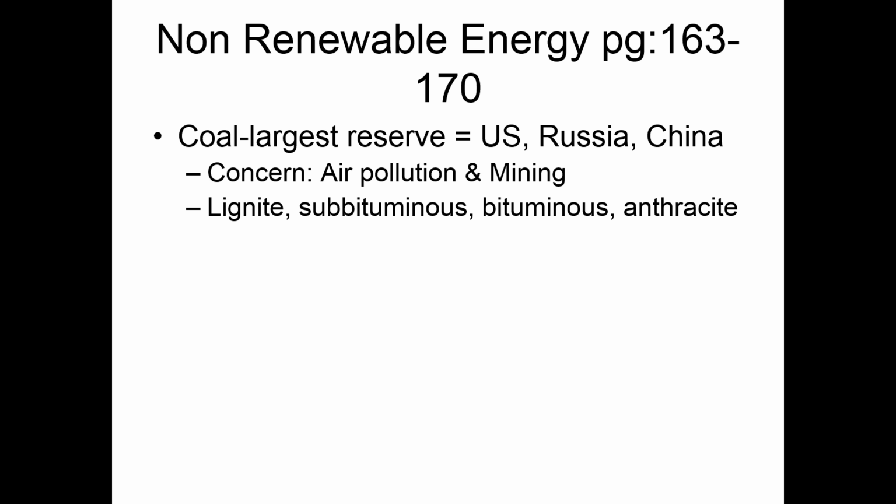Well, coal is actually different than oil and natural gas because it's from swampy plant material that was converted into carbon-rich rock with heat and pressure. We extract it by the mining process, so concerns are air pollution and mining. So we have to dig up the ground and we have to either surface mine or subsurface mine for this coal, and then we have to process it.